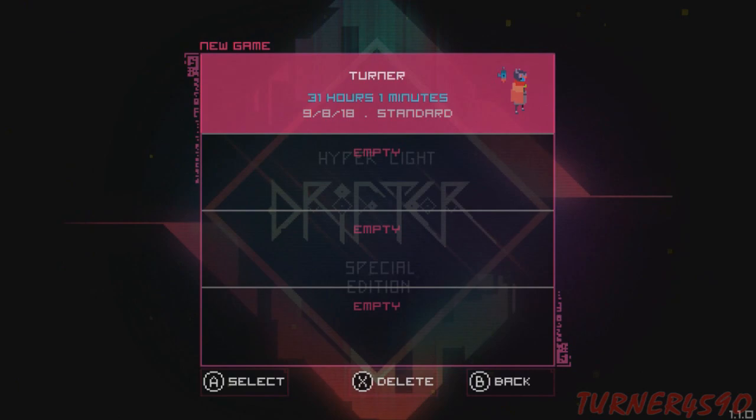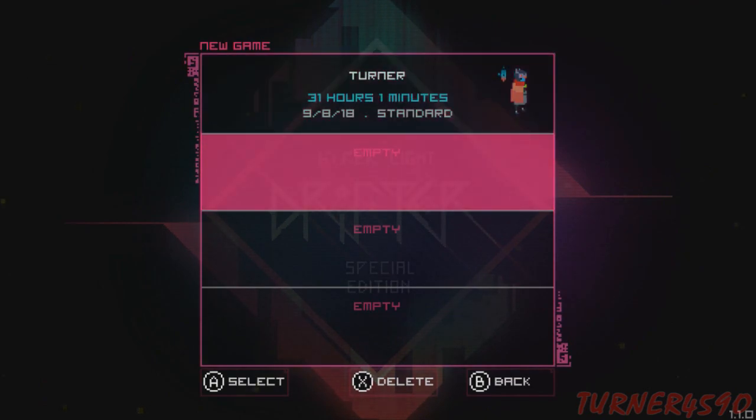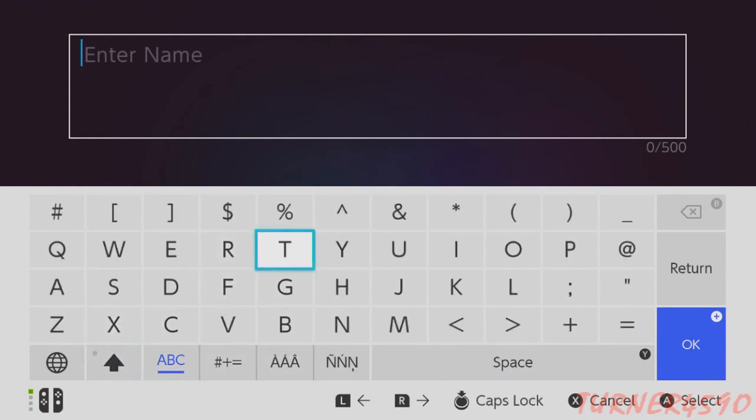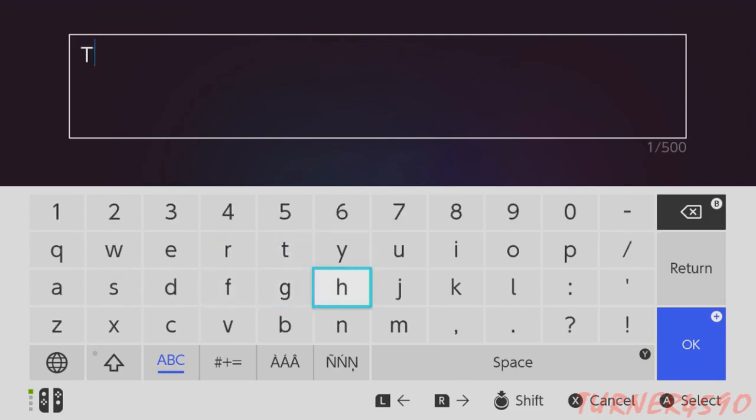31 hours. Okay. What? How is that even possible? I guess it counts when the system is turned off in sleep mode? That is weird. Okay, good to know. I have not played the Switch version for 30 hours. Okay, how about let's just go with, I don't know, T-Boy. Sure, we'll go with that.